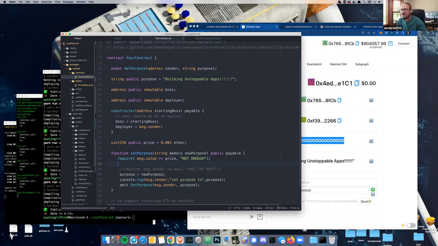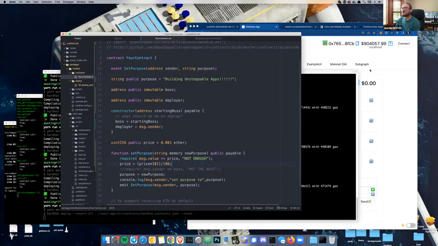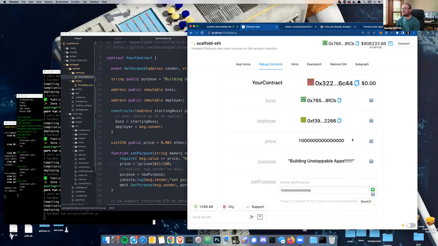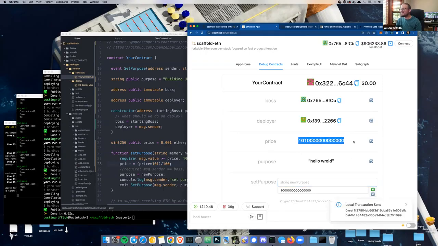We're going to say, once someone sets the purpose, the price is going to go up by 1% or something like that, right? Notice how we don't have decimals here. Let's see if this works. One little change to the smart contract, and now after I say hello world the first time and hit go, the price goes up.